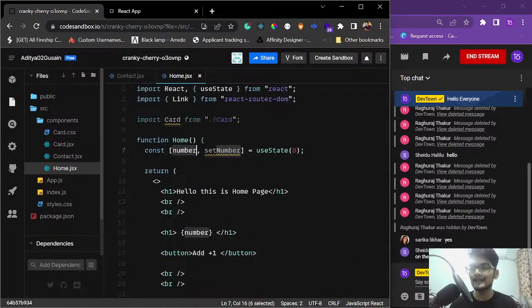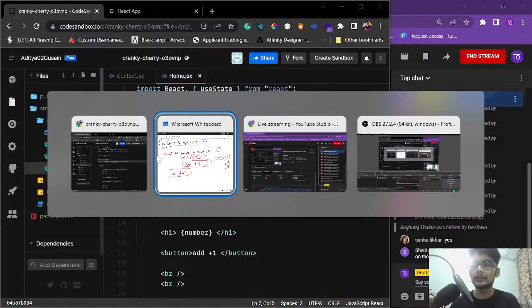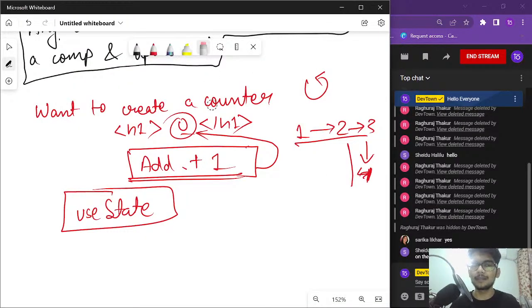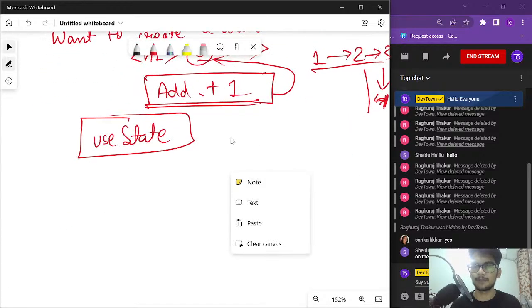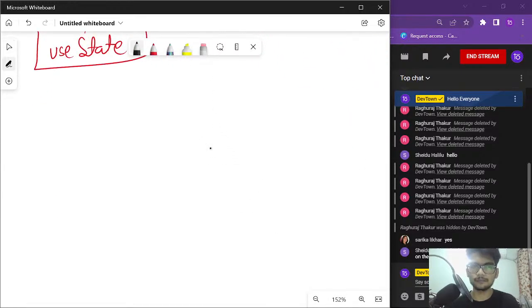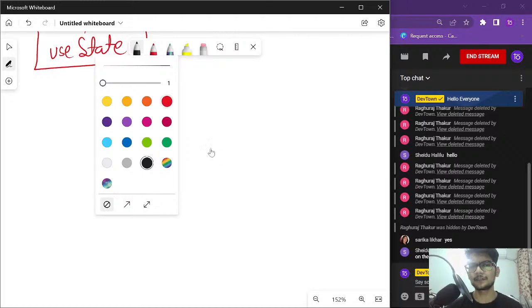So what exactly are we doing? We are using the useState functionality provided by React, and that is why the syntax looks a little different. Let me break this down on a whiteboard, and then it will be a little more clear how exactly it is used, and then we can talk about it more. It is pretty simple. Let's first try to understand the syntax.